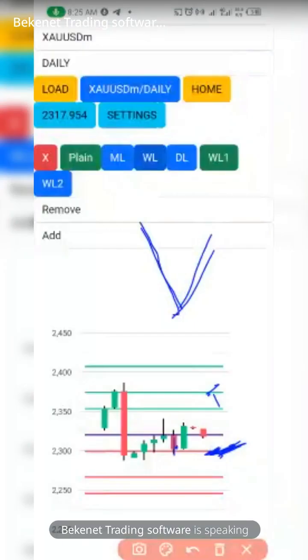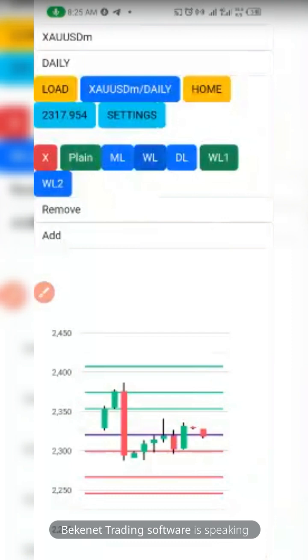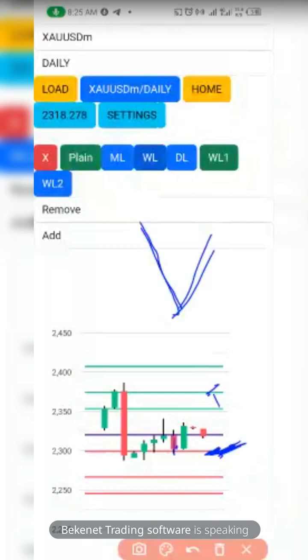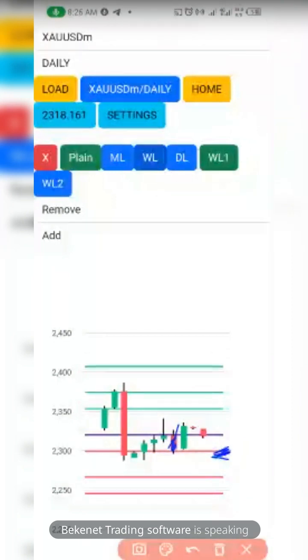The second setup of how to use a sniper entry. Let's say, for instance, price has been reacting to this level. Let's use this as an example. Price reacted to this level. I will get a notification, or you might just be checking and looking for any pair that reacts to a key level. So once price reacts to a key level, there are two things involved.